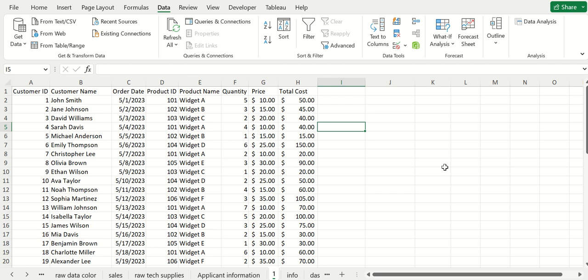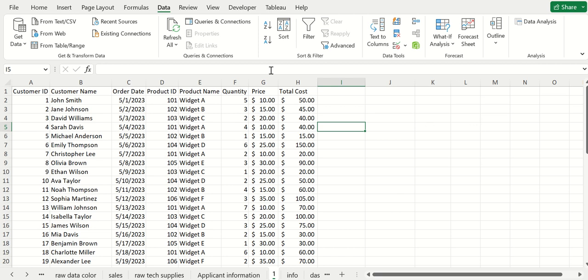So here, I've got some sales order data to work with. I've got the customer information, the date, product information, and the total cost. So let's say that I wanted to create another column in column I, where I'm seeing if the quantity sold on any given day is greater than 5 or not. And we'll tell Excel that if the quantity was over 5, to return one value, and if it's less than 5, to return another value. You'll see how it works as I start building it out.